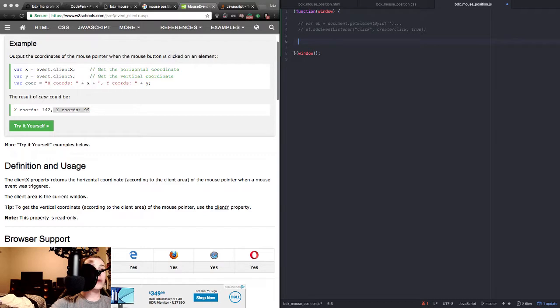I think, my spidey senses tell me that we should be dealing with the variables for tracking the coordinates inside the click or create function, because we're going to set up the event listener for a click and everything's based off the mouse movement and surrounded by that and related to it. So my gut instinct tells me that I should probably do it above and have it related to this.